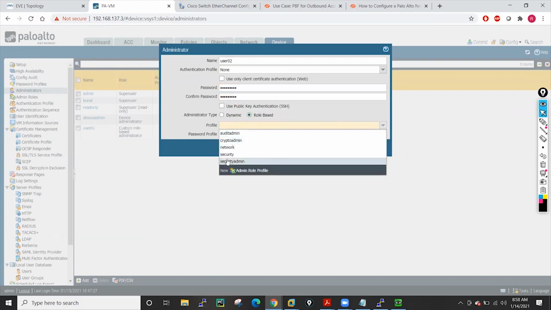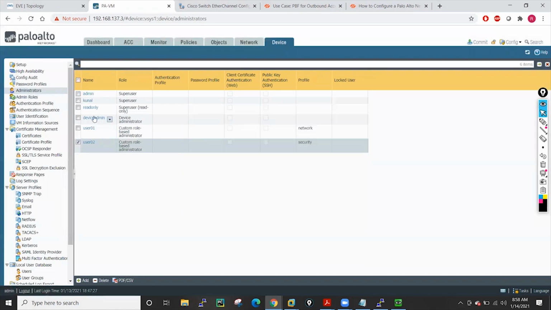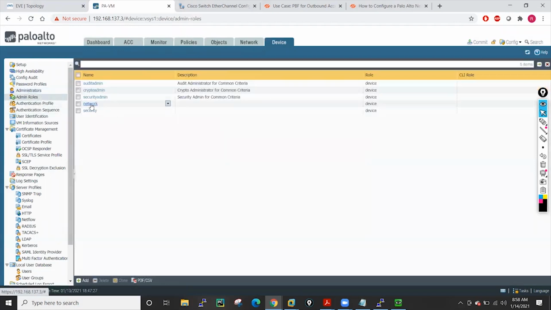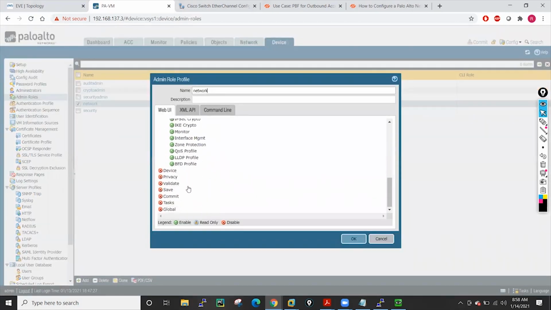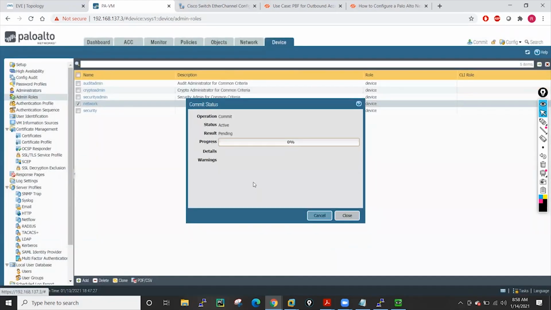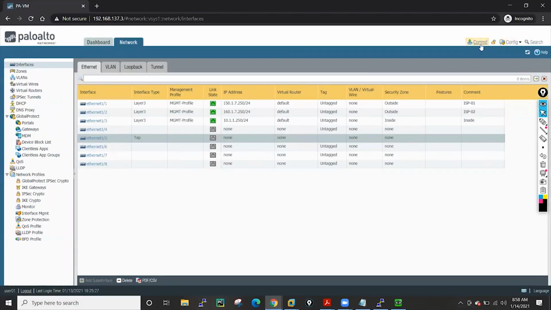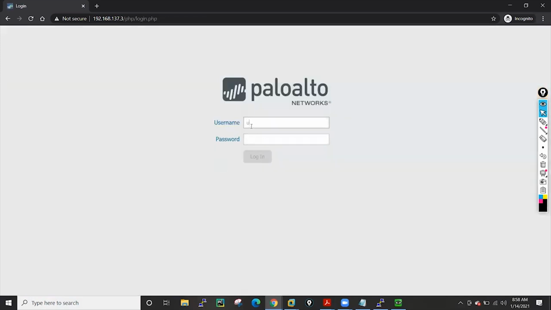Role based access, and I'll just give him security, and let me just commit. Meanwhile, right now, this user one only has the access of network tab, but he is not able to commit the changes, but we want to provide him the commit access. So I'll just go and select the commit, and let me just commit again. So this thing becomes permanent, and after that this person is also able to commit the changes on the firewall. So commit has succeeded. If I go into this where we have logged in as admin one, I'll commit this time. So we have to log out and log back in. We have to log out, log in, then only these changes will take place. So user one, add 1 2 3, and I will log in.